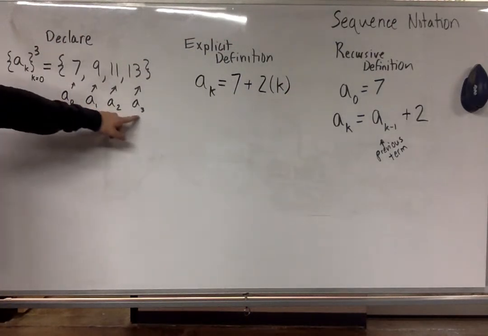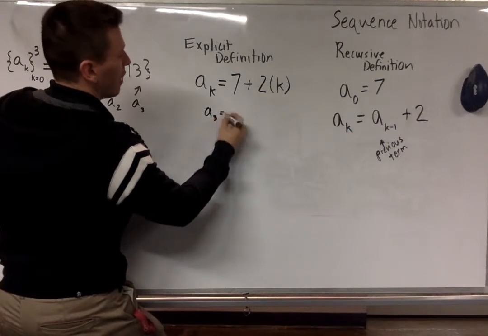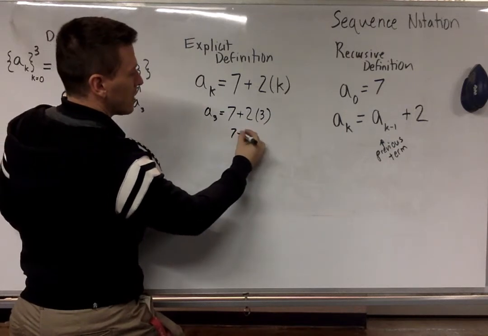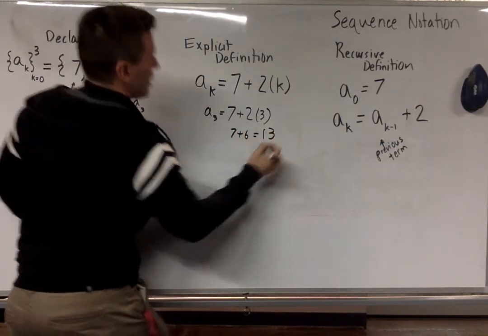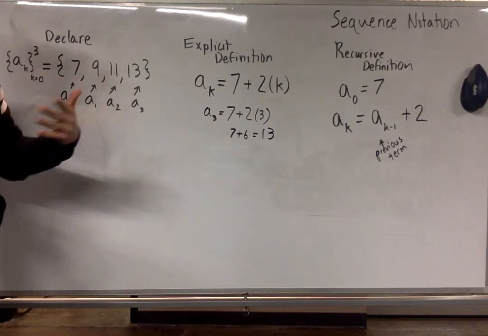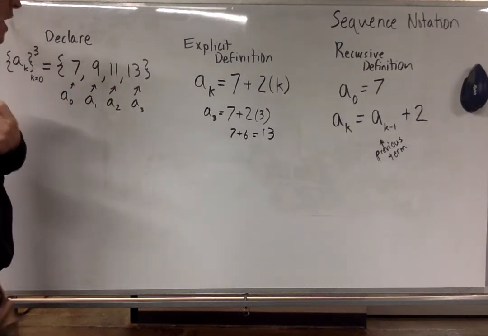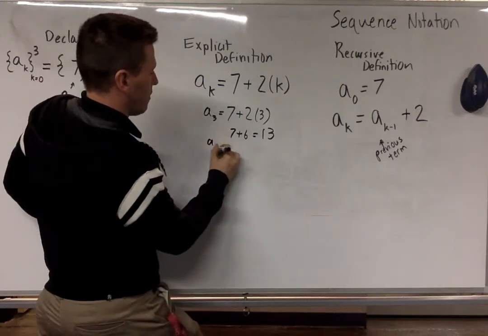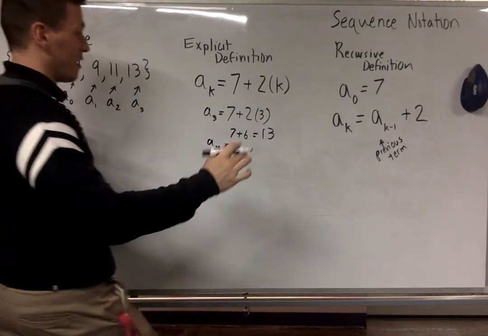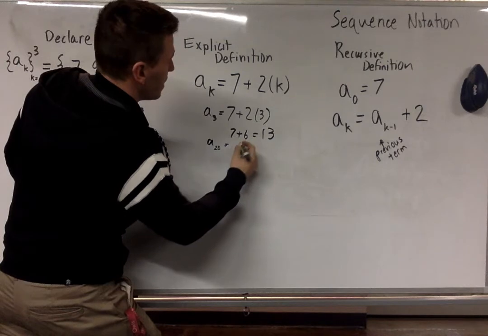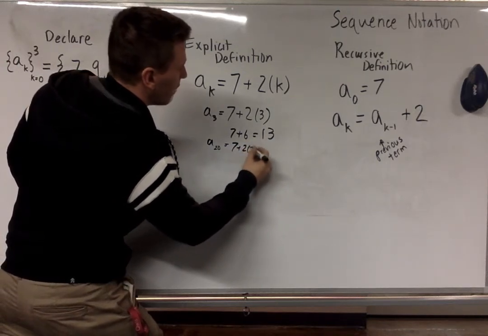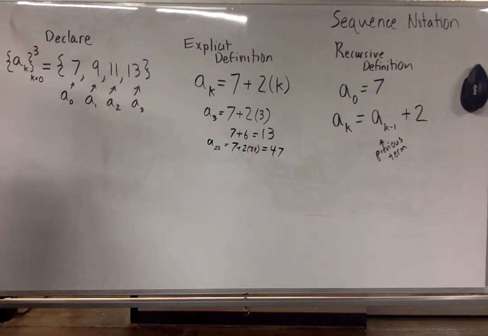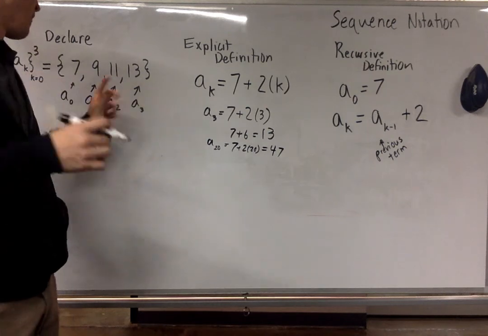And we can double check this by finding A sub 3. So real quickly, A sub 3 would be 7 plus 2 times 3. You're plugging in 3 for K. 2 times 3 is 6, so 7 plus 6. 7 plus 6 is equal to 13, and that is in fact what A sub 3 is. So we've proven that this works, or we've at least tested it in one case. So now, finding A sub 20 would be a lot easier. We would just take A sub 20. I'm writing really small because I'm about to do something else underneath here. But A sub 20 would be 7 plus 2 times 20, which is 7 plus 40, which is 47. And I got there without having to do 19 intermediary steps between the first one and the last one.